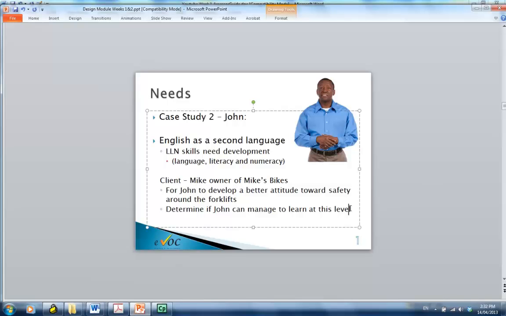We can give John access to the workplace, so he can actually access the forklift and forklift area during 6 p.m. to 6:30. That's during a shift changeover. So that's one of the requirements, one of the needs of the client, now being the organisation, the employer. So it's not just the learner that's the client, it's also the employer that's the client. So we'll have to make sure that goes into your assessment plan as well when you're thinking about the timing there.